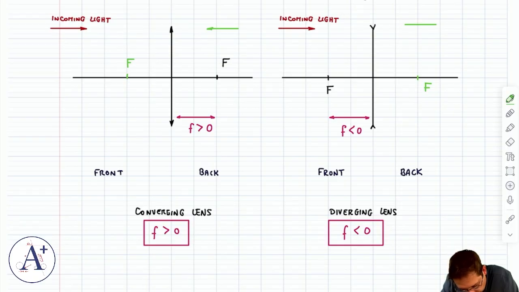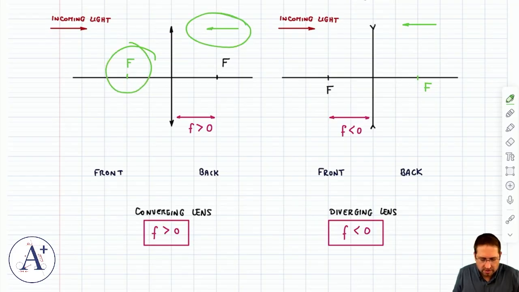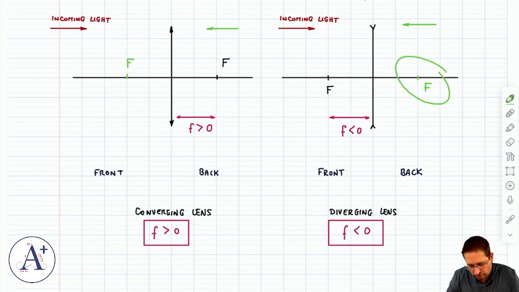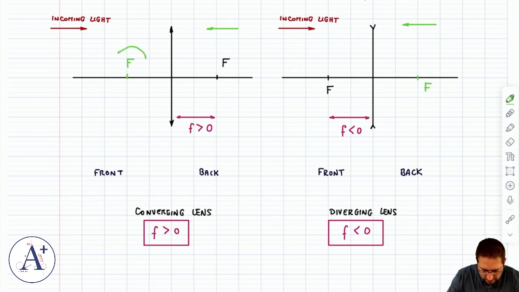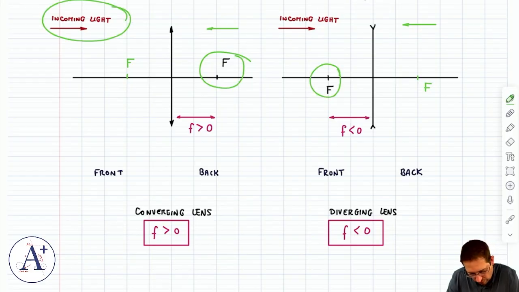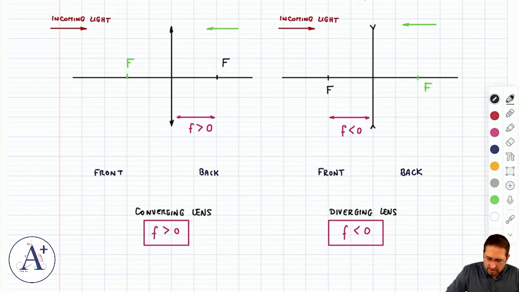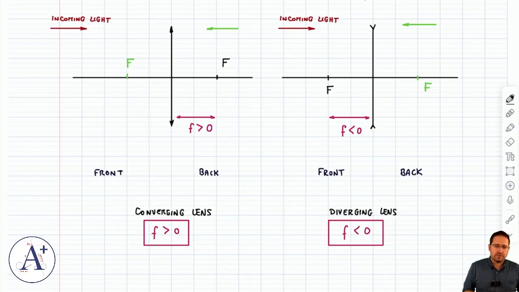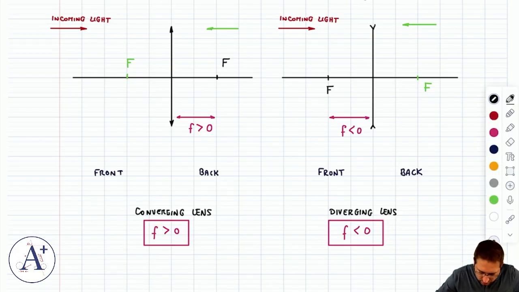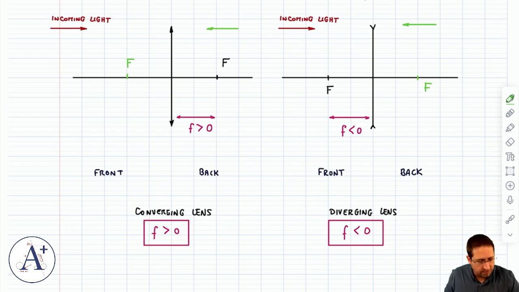I'm going to draw this one in green so that we understand that this one is the one you care about if light comes from the right. Otherwise, we keep the one that we have here for this case. Now, why am I talking about the two focal points? Well, first of all, it's interesting that the lens is not going to care where the light comes from, one direction or the other. You're going to have the same focal length on either side. But that set aside, I need to talk about these two focal points so that I can draw the three principal rays that you need to know for lenses.